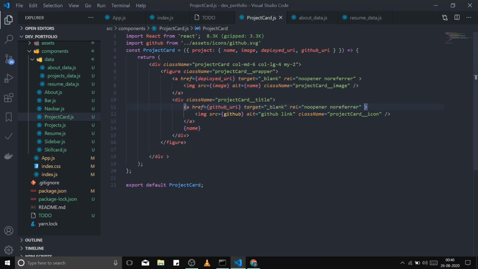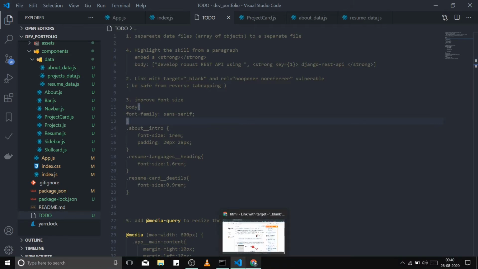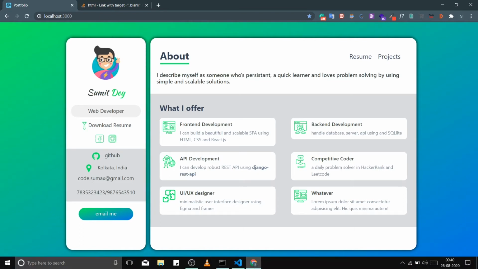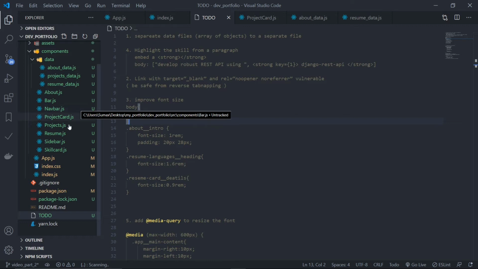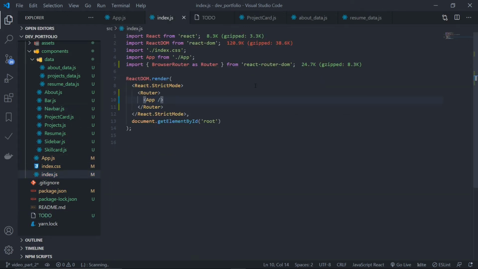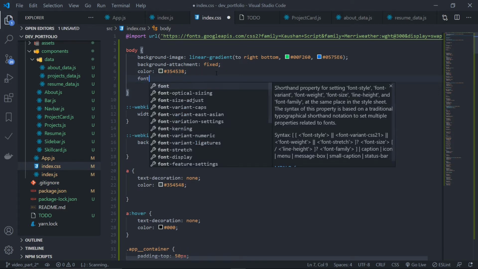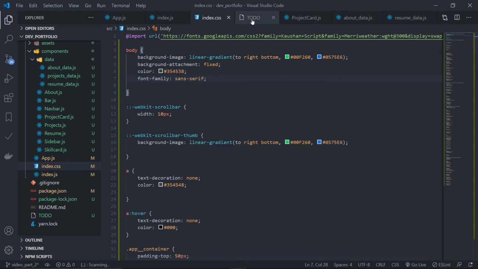Cool. Okay, if I go to the fourth point, what I have, okay, improve the font size. And yes guys, I have always told that I should improve the font size. Anyway, first of all, I will change the font of my whole project to sans serif. So if I go to index.css, because what happens, I mean, Bootstrap has its own font, right? So it basically overrides this. So if I go to body and just change font family to sans serif, what we have?